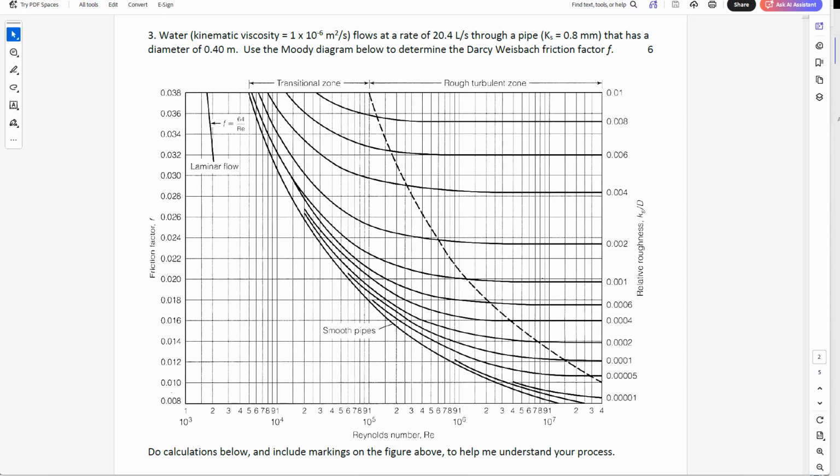As a couple of hints, there are some intermediate things that you need to calculate to determine this. You can see on the horizontal axis, that's the Reynolds number. And the way I always calculate the Reynolds number is it's the velocity times the diameter divided by the kinematic viscosity. And if you're given the flow rate and the pipe diameter, you're going to need to calculate the cross-sectional area of the pipe in order to find the flow velocity. So V equals Q divided by A. So those are a couple of hints on how you could find the Reynolds number.